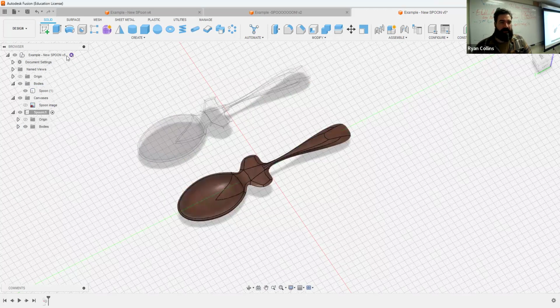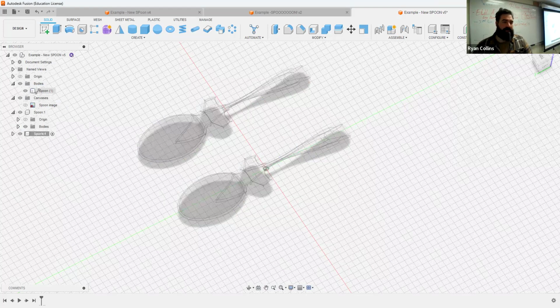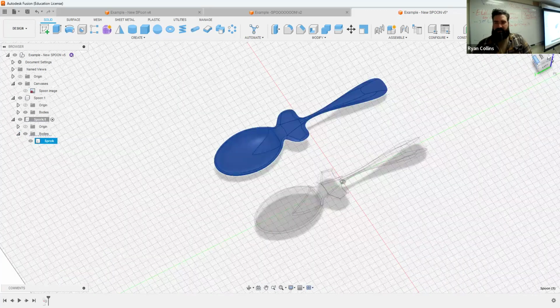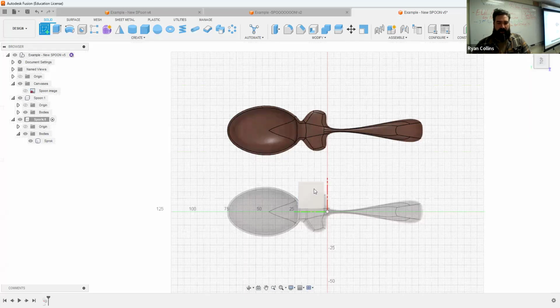Let's start a new component. Make sure I don't nest those. Let's say spork. All right, we'll drag and drop my other spoon into the spork component. Expand that out. Relabel so I can keep, or a sprock, apparently. Thank you. That is a terrible abomination of a Vulcan. Something you can modify easily with this, or you can easily modify this by, let's start a sketch on that plane.